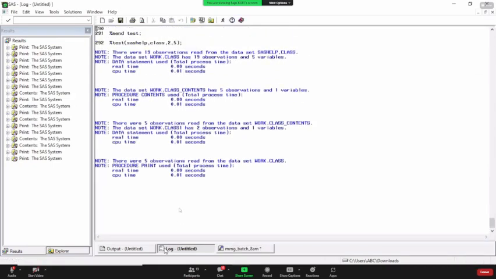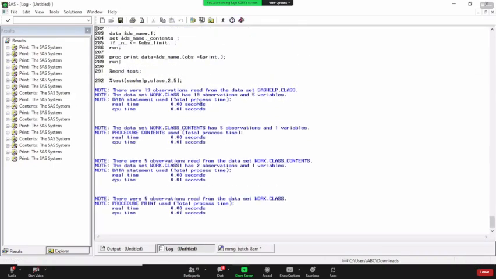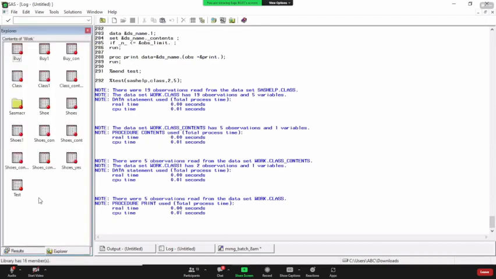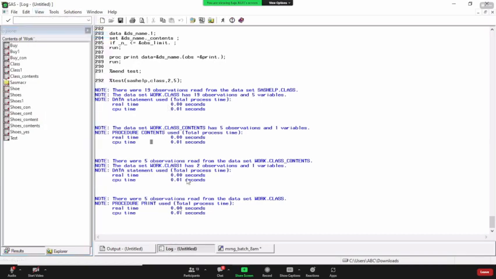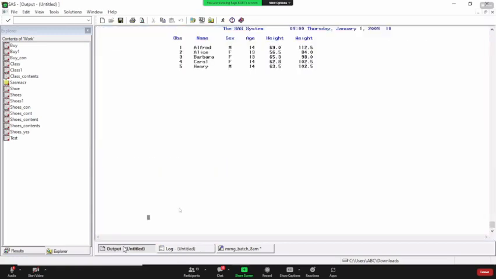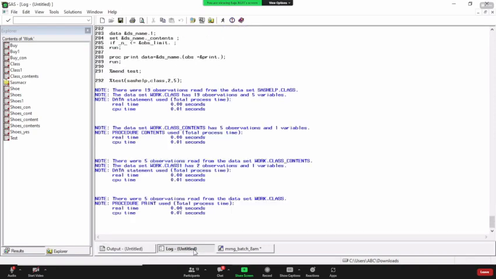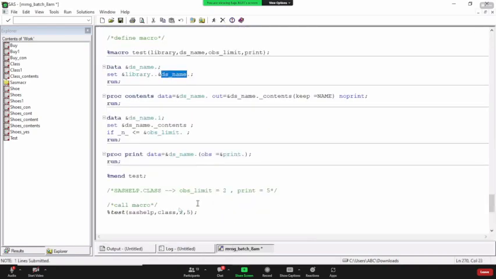See, from the SASHELP class dataset, the temporary class dataset was created, class_contents was created, then the class1 dataset was created, then the file details were printed. Okay, clear?